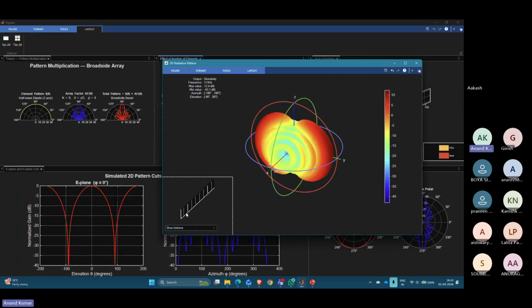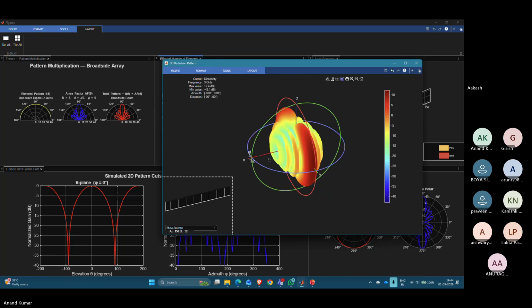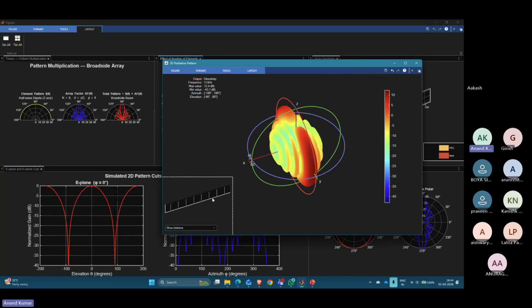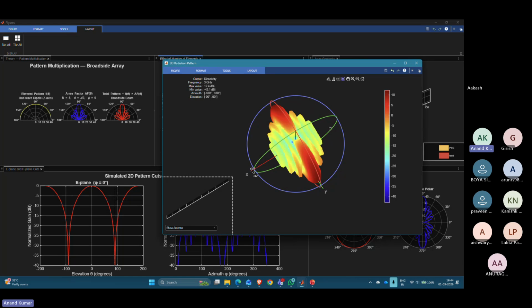If you notice, the array is in this direction and the radiation is maximum in this direction. It is normal to the array axis, right? So the radiation from each element acts constructively normal to the axis, and we get the nulls along the axis.